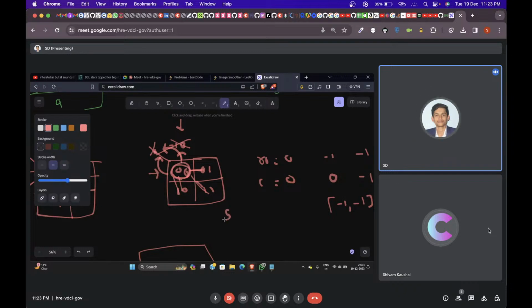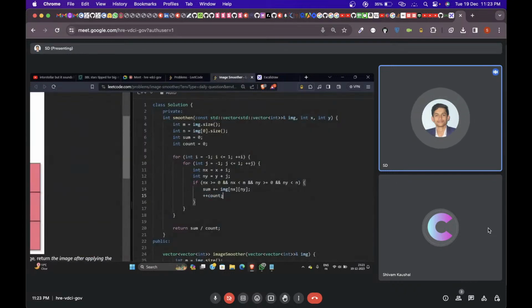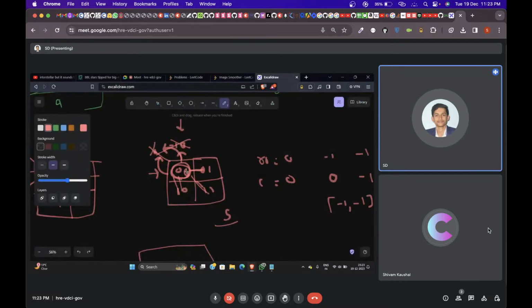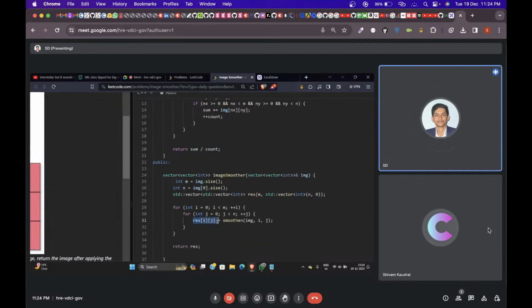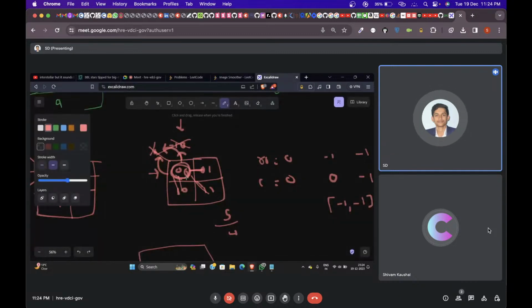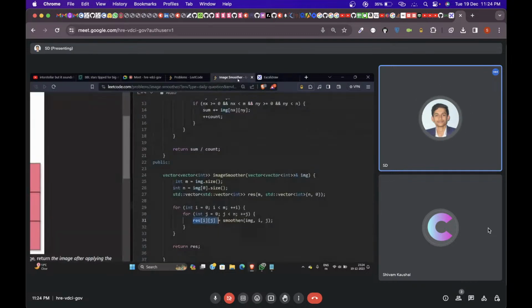So the sum will become whatever it is, and I am also incrementing the count, so it will become 1, 2, 3, 4. So it will become 4, and at the final point I am just returning the sum divided by count for my i and j value. So for this value I am simply returning the value of sum divided by count, whatever it can be.